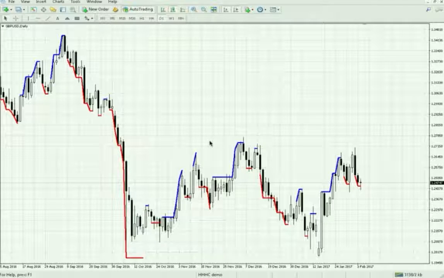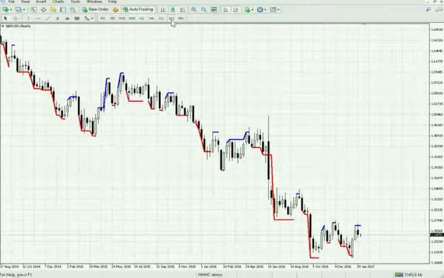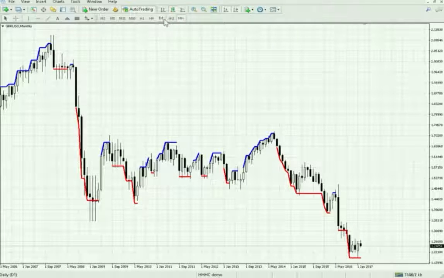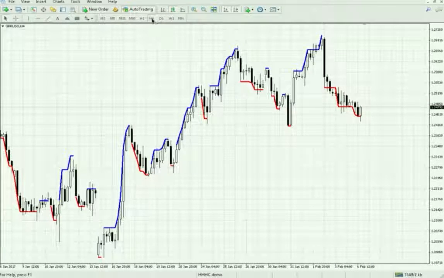The indicator is totally automatic and is pretty quick to calculate. So if I show you, this is the daily, if I move out to the weekly, monthly, and if I drop down to say the 4 hour, there's no delay, it's very rapid at drawing out these structures. I use this indicator to confirm structures, structure levels, and obviously moves, and to see where the breaks of moves are, where you get pullbacks and continuations in the market moving.